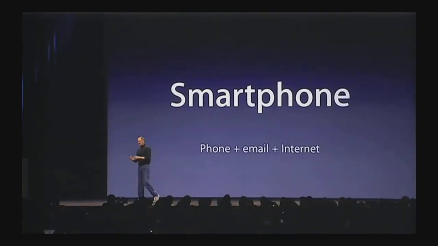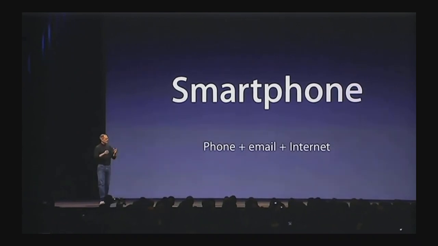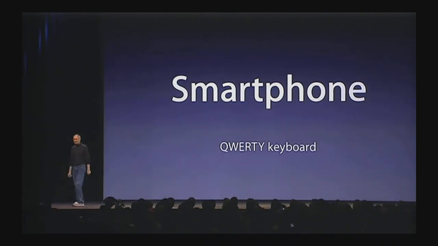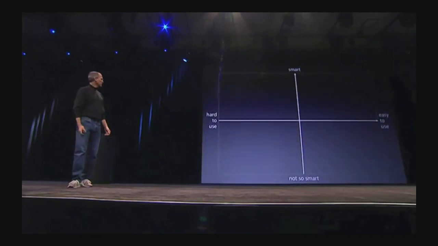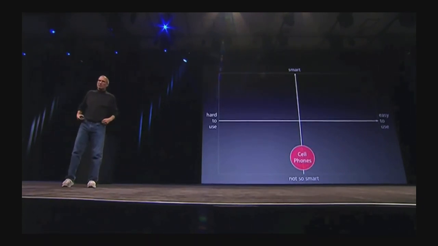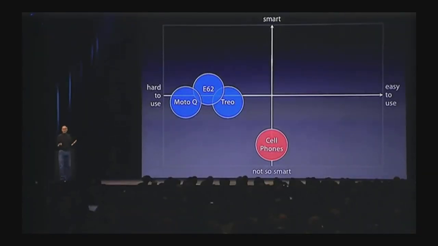Let me talk about a category of things. And those advanced phones are called smartphones, so they say. And they typically combine a phone plus some email capability, plus they say it's the internet, so the baby internet in the one device. And they all have these plastic little keyboards on them. And the problem is that they're not so smart and they're not so easy to use. So if you make a Business School 101 graph with a smart axis and an easy to use axis, regular cell phones are right there. They're not so smart and they're not so easy to use. But smartphones are definitely a little smarter, but they actually are harder to use. They're really complicated. Just for the basic stuff, people have a hard time figuring out how to use them.